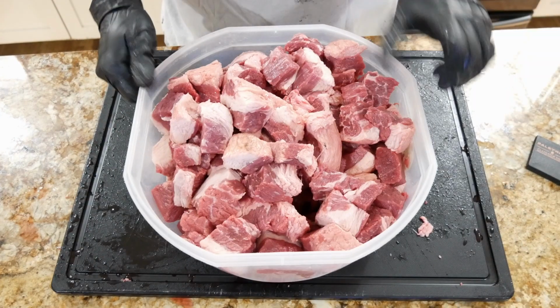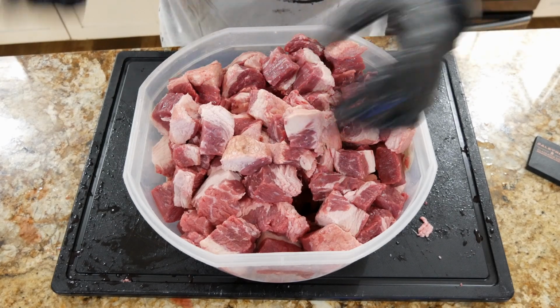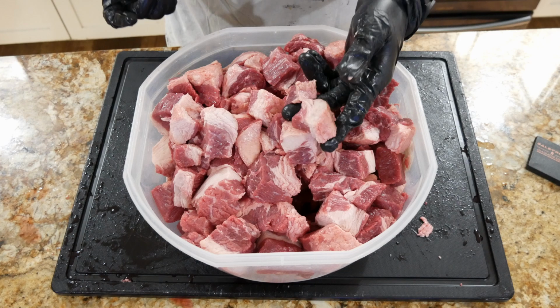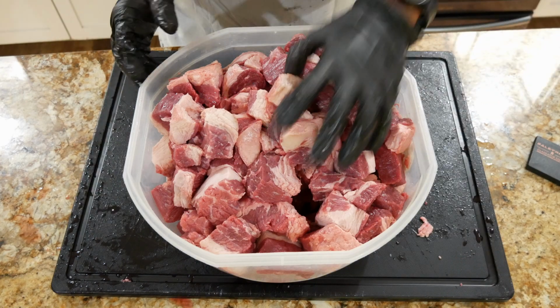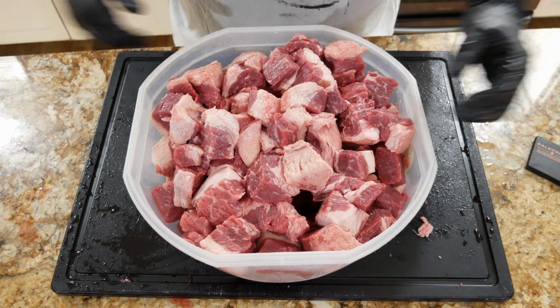All right, so that's how we have it. The way that I cut it up was in just small little cubes. Again, you can make them a lot bigger if your grinder is a lot bigger, obviously. But since mine is medium size, I cut them up into medium size. All right, so let's go ahead and get to grinding.